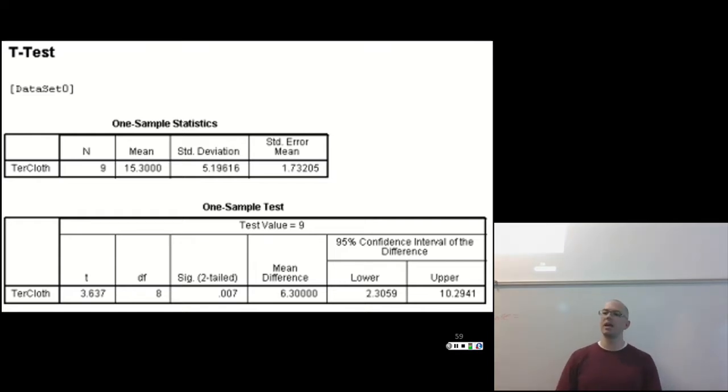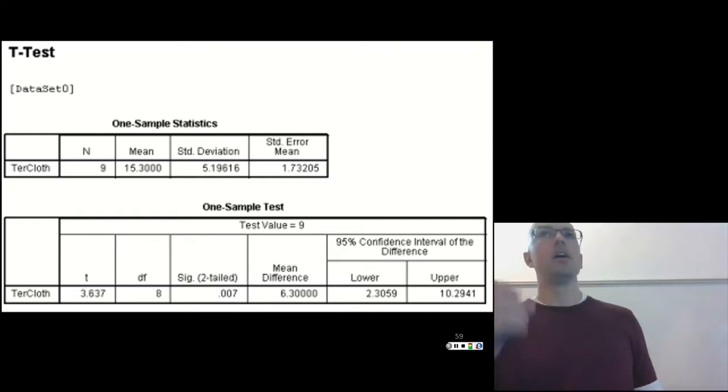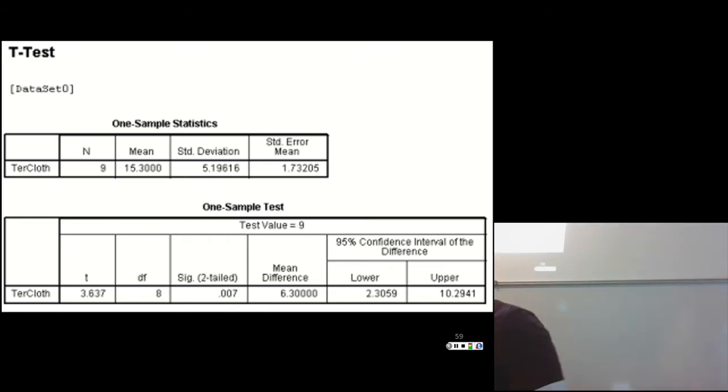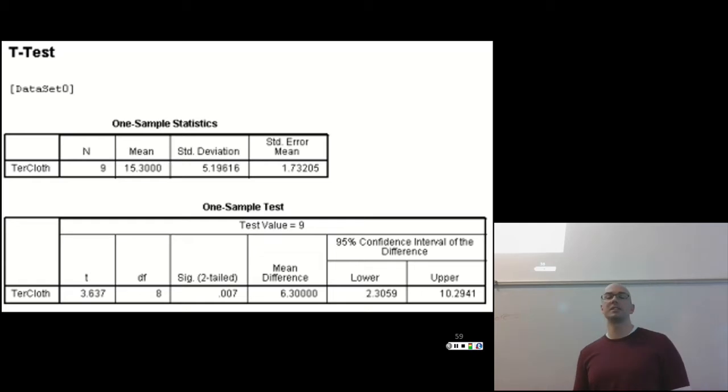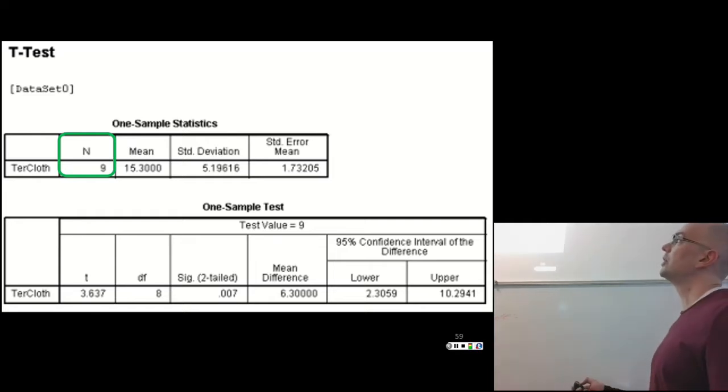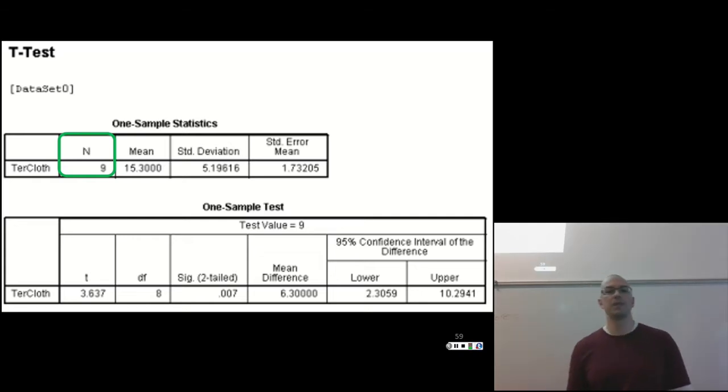You will be surprised how often you select and copy the wrong data. You miss a score, you add a score. You know, mistakes happen. So you want to take a couple of seconds and just double check to make sure that you have entered the right data. So SPSS very nicely says for that terry cloth raw scores, the number of raw scores you gave me is 9. And we just take a look at that and say, yeah, we had 9 monkeys. So far, so good. And SPSS will also tell you the mean of those scores was 15.3.